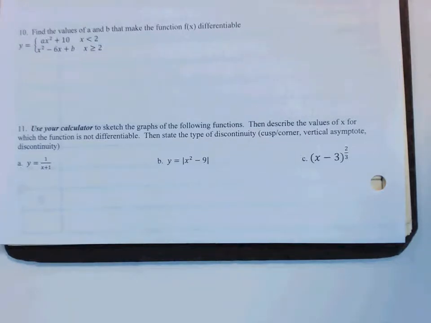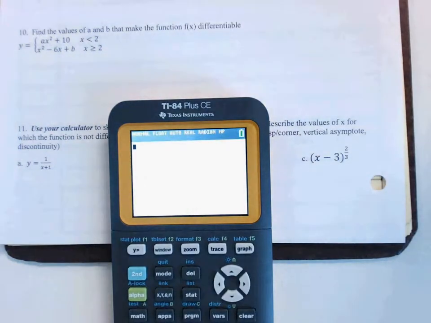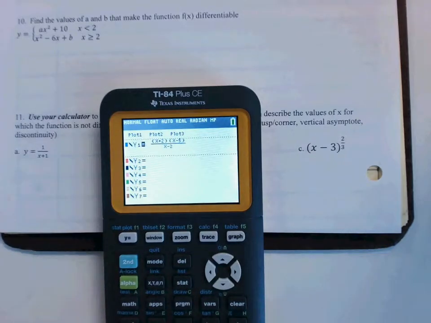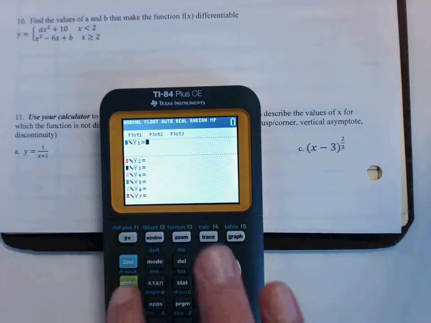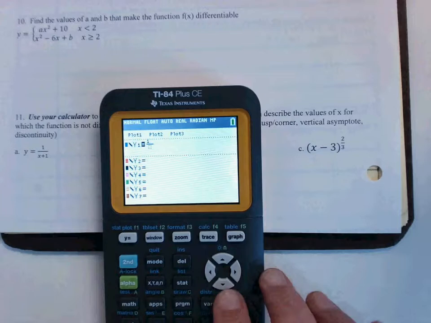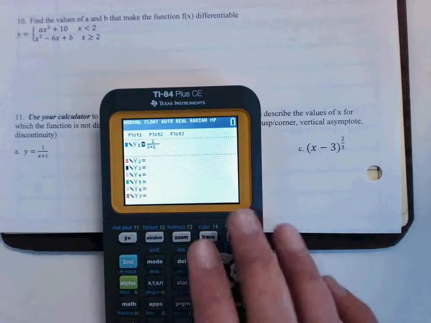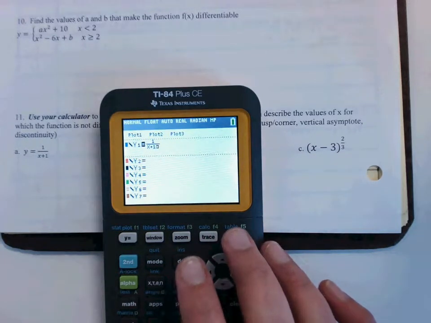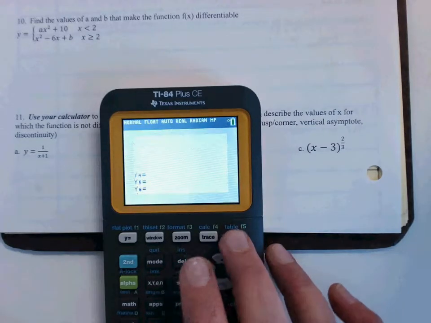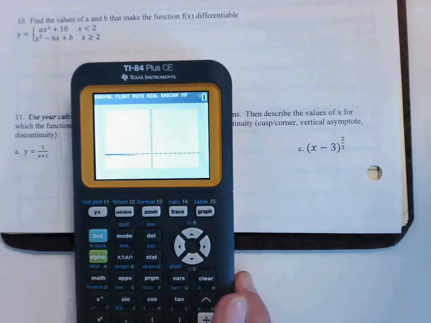Okay, first one. I'm going to grab a calculator here. Should I grab a calculator? Nah, I'll just put it up here. Okay, 1 over x plus 1. Where is that not going to be differentiable before I even graph it? Okay, clear. 1 over x plus 1. Okay, somebody already said it. Who said it? -1. Okay, -1, because what's going to happen in the graph at -1? Okay, well, if it doesn't cross out, it's going to be an asymptote. Sketch the graph.